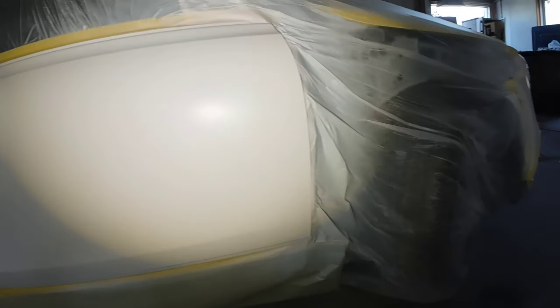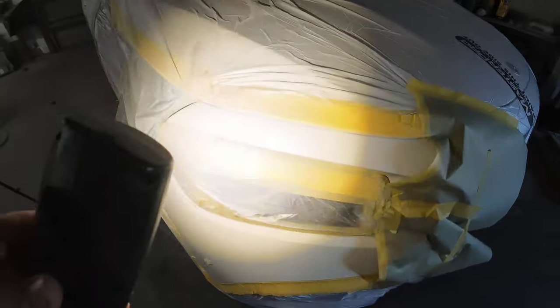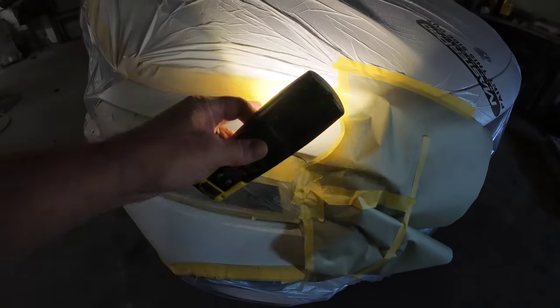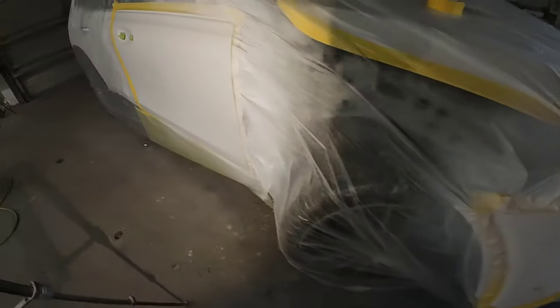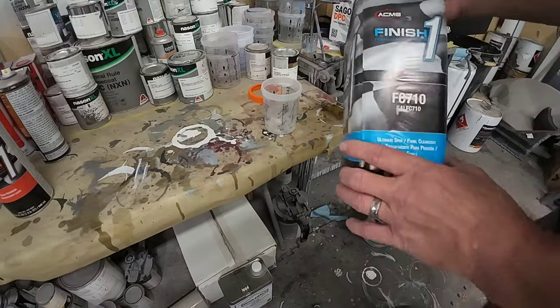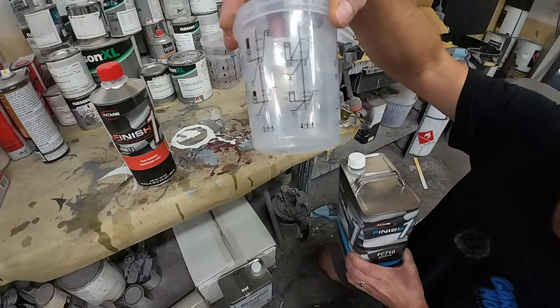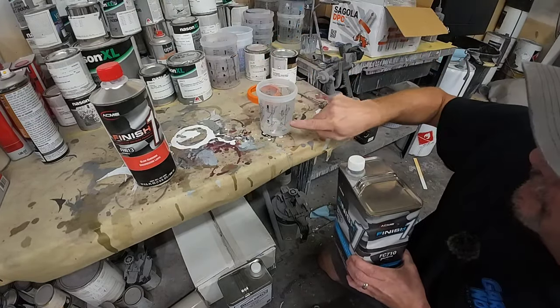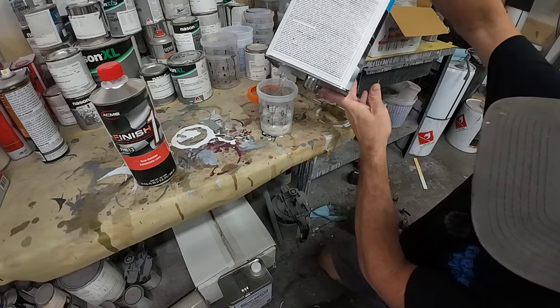Turned out most of the lights so we can check out this blend — and that blend looks good. We'll be applying the clear coat right to about this point and then wash it in. Let's go ahead and mix up some clear coat: Finish One FC 710 and the slow hardener. This mixes up four to one, so we'll find the four to one mixing ratio and go two and two.